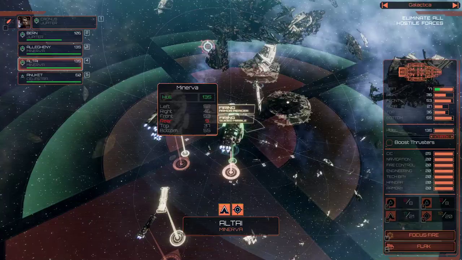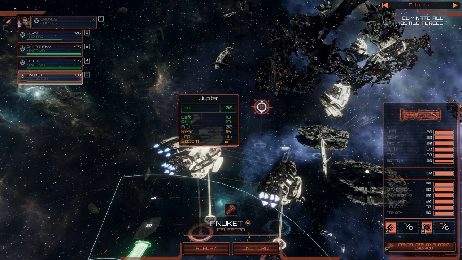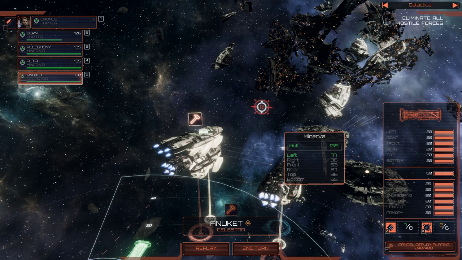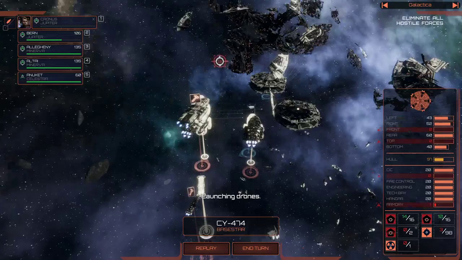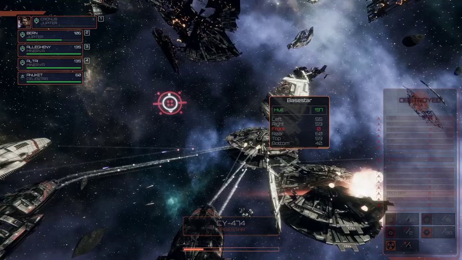Fire munitions and fire munitions. Right 36, right 46, right 19, fronts are all in pretty good shape. Let's say right, because it's going to take a few hits from this one as we come out of here. Boom. That's that one.